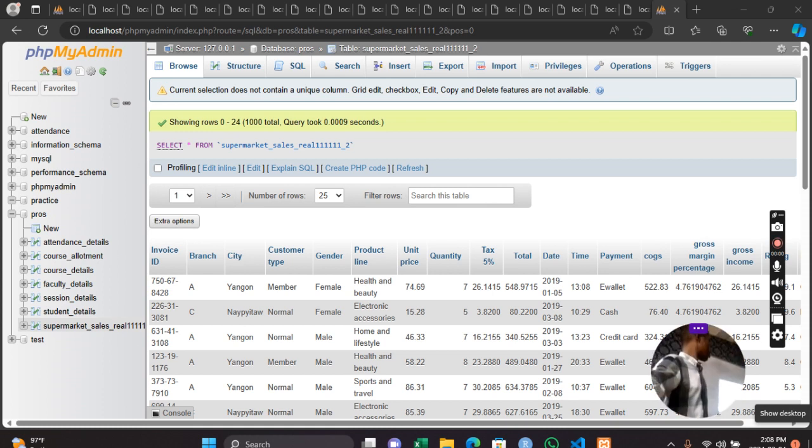Now, looking at the data, I want you to project the Yagon data for me, so that's the data I'm working with here.